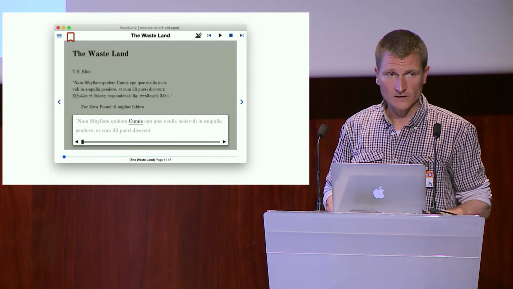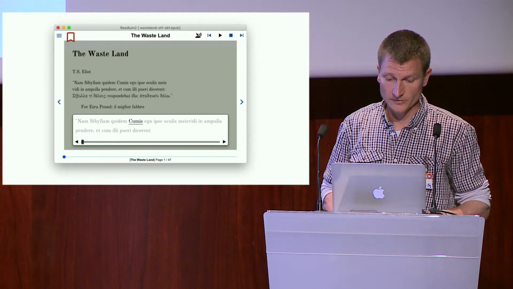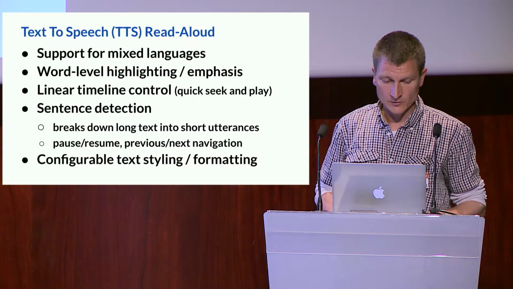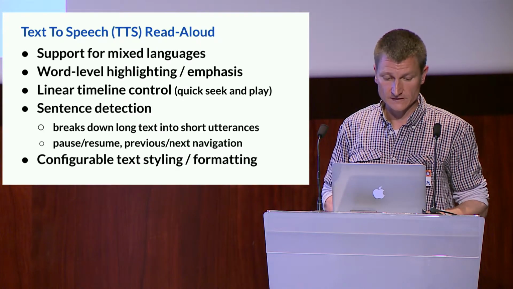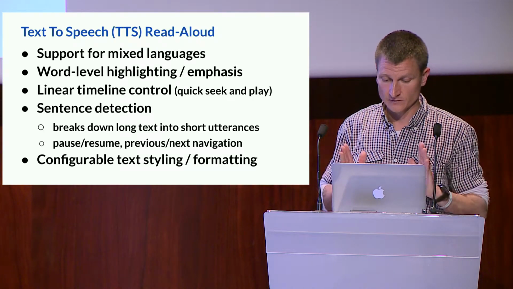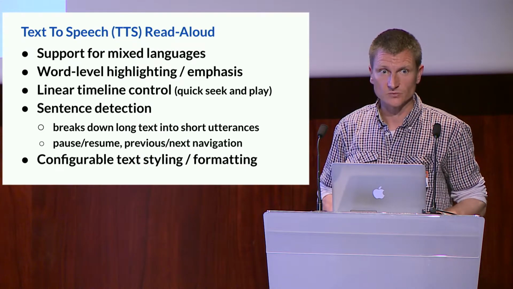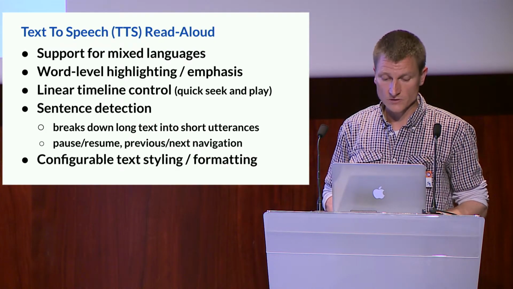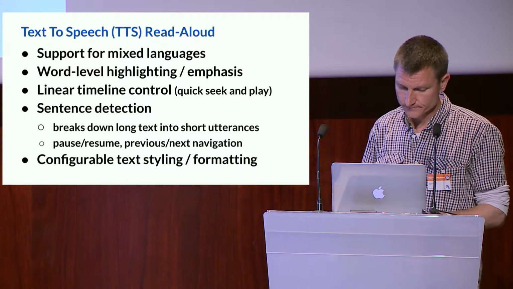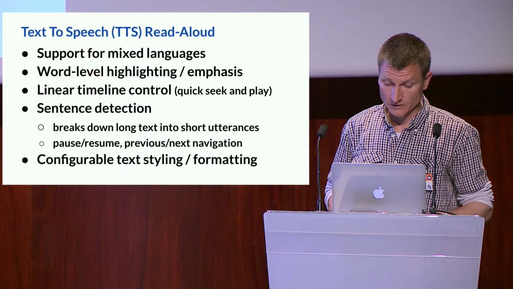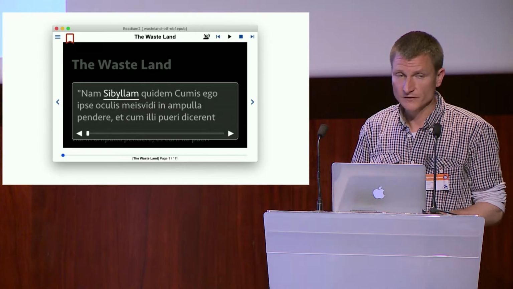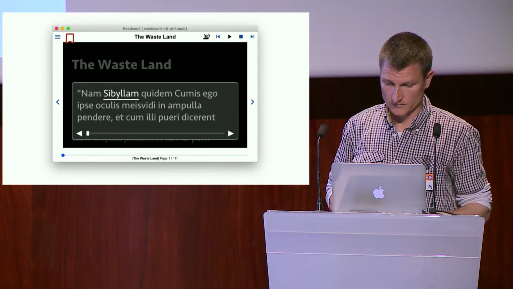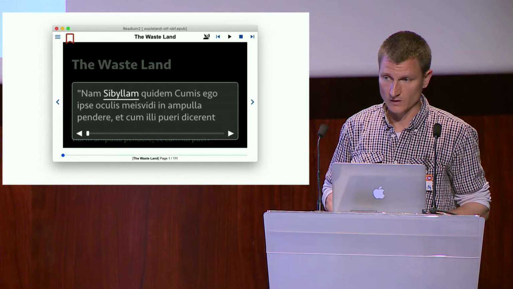We have word-by-word highlighting to put some emphasis on individual word boundaries. We have breakdown of long paragraphs or long sections of text using sentence detection to reduce each utterance down to some palatable granularity at the sentence level. So that's what helps us implement pause and resume as well as previous and next. And again, we have customizable styling. So based on user preferences, TTS playback will show the correct consistent settings as well.